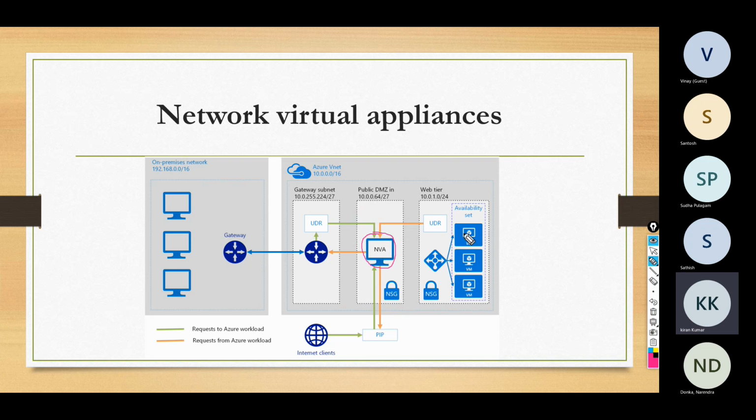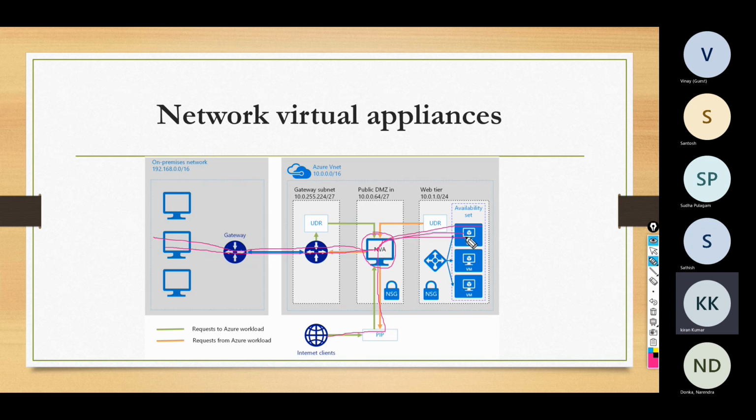My traffic must go to the network virtual appliance. After that only it goes to my Azure VPN, after that the on-prem VPN, after that only on-premises. Even from on-premises, through the on-prem VPN and then the Azure VPN, from the Azure VPN again it should not go directly. First it goes to the network virtual appliance, and after that it communicates to my destination server. Even over the internet, any traffic gets to my network virtual appliance.